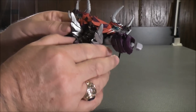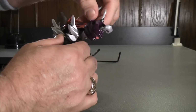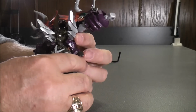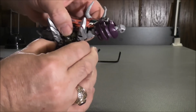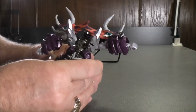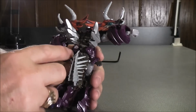Push it right in there. All right, yeah, so the little tabs are tricky. Just move things around a bit, so you probably can't see much because my hand's in the way. But that is going to go. Once you get it in, just kind of squeeze it together. There you go. Once you get it in, it should be all right. All right, so those both are tight in there now.